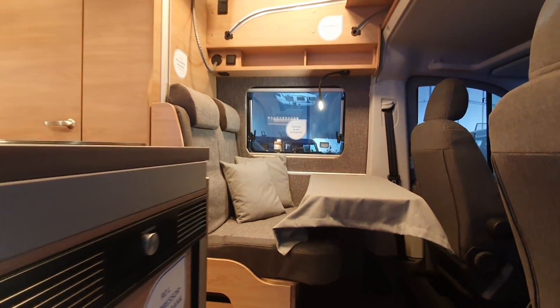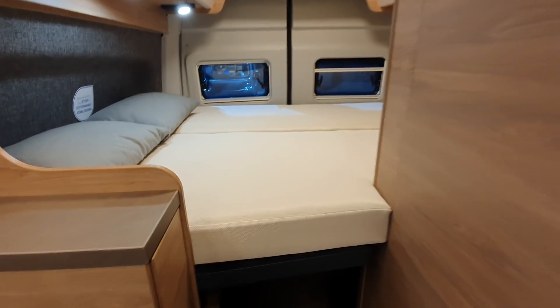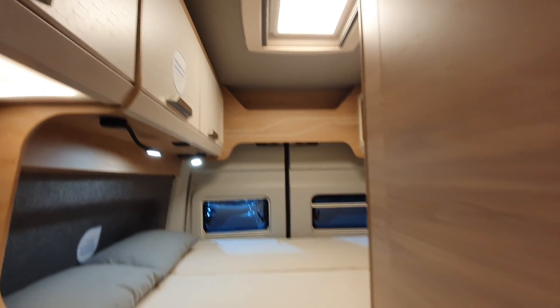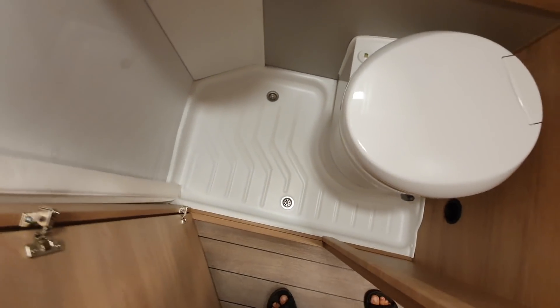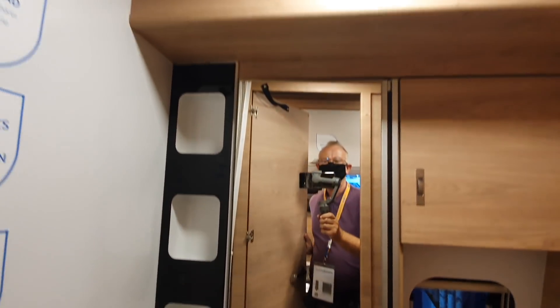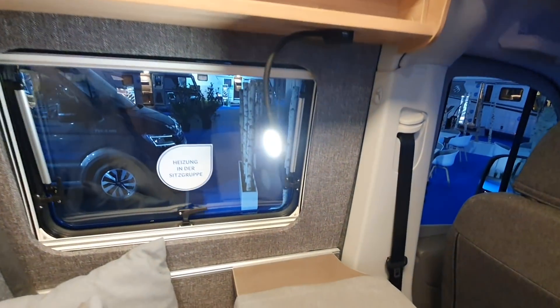Anyway, on other bases — this is a MAN 3.18. Tiny table, but it's got my favourite layout with the bed at the back. It's got quite a large amount of space down below. I think the MAN is a bit more difficult to actually build on than the Fiat Ducato. There's heating in the seating area.